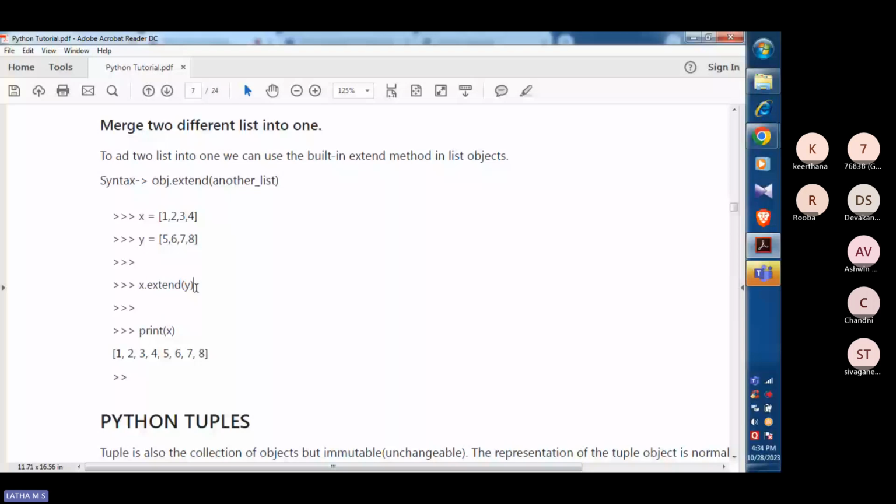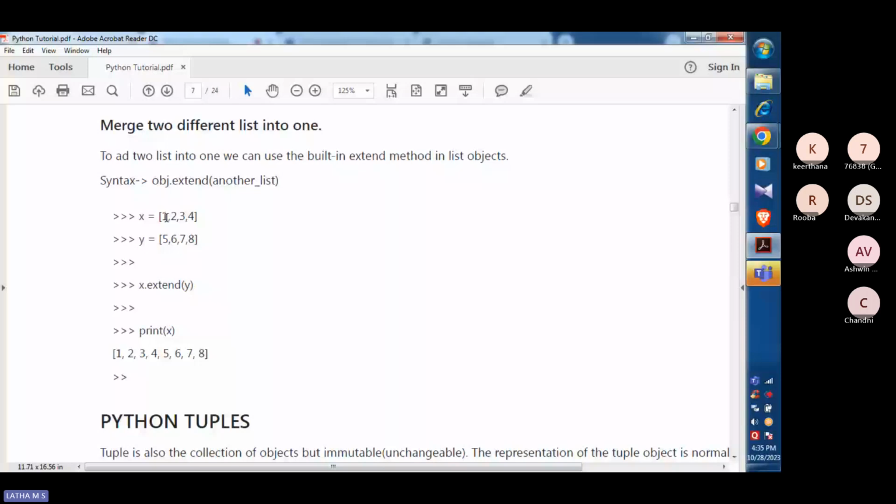X and y are merging. So x dot extend y. Then you ask to print x. What is it doing? 1, 2, 3, 4, 5, 6, 7, 8. You may ask a question: can I write y dot extend x? Absolutely. If I ask for print, it will print 5, 6, 7, 8, 1, 2, 3, 4.